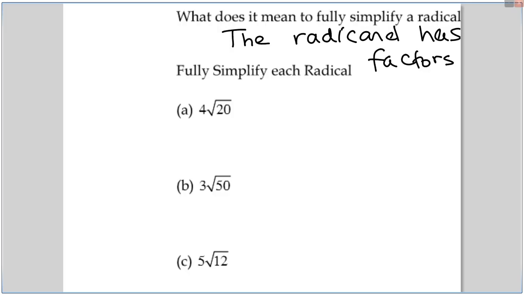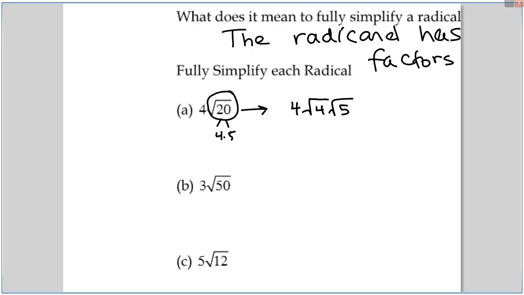So this one here, 4 times square root 20. Is that one completely done? Or is there a perfect square factor inside 20? There's a 4 in there, right? 20 is 4 times 5. So let's rewrite this thing. You got the 4 on the outside, and then square root 20 would be the same thing as square root 4 times square root 5. I just rewrote 20. Square root 20 becomes square root 4, square root 5. That's the only thing that changed. Does everybody see that? Look at the board. Did everybody see that? What did I do? I changed the square root 20.